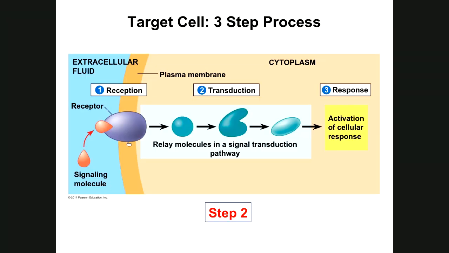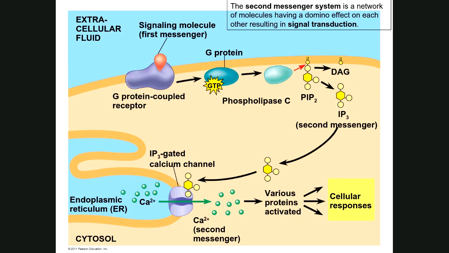So once reception has been performed here at the cell surface or in the intracellular, next is transduction. More specifically, in A&P classes and advanced cell classes, we refer to it as signal transduction. In other words, the signal received or the message received by the receptor has to be relayed to the correct area within the cell so that the cell can perform step 3, the response. The question is whether the receptor that performs step 1 is a cell surface receptor or an intracellular receptor. I'm going to visit this in a sec, but I'm going to go back to this other one.